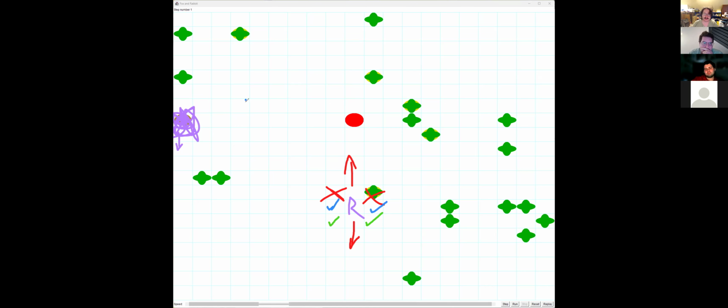That's where the model.turn function comes in. Model.turn says, given a direction, give me a number of 45 degree turns from this. What do I mean by that? Let's see it in action.